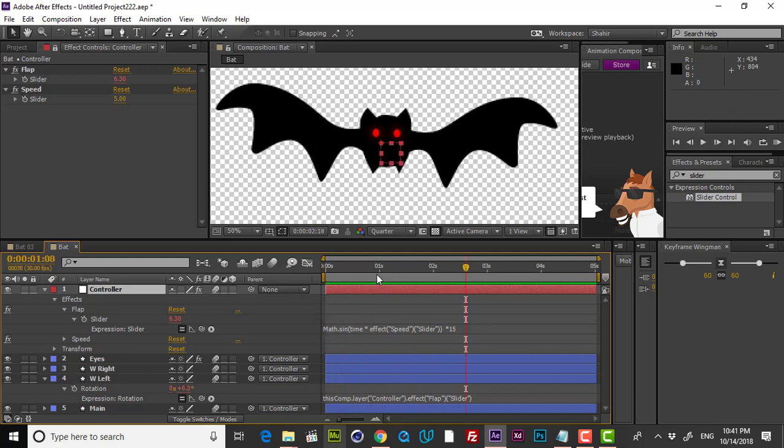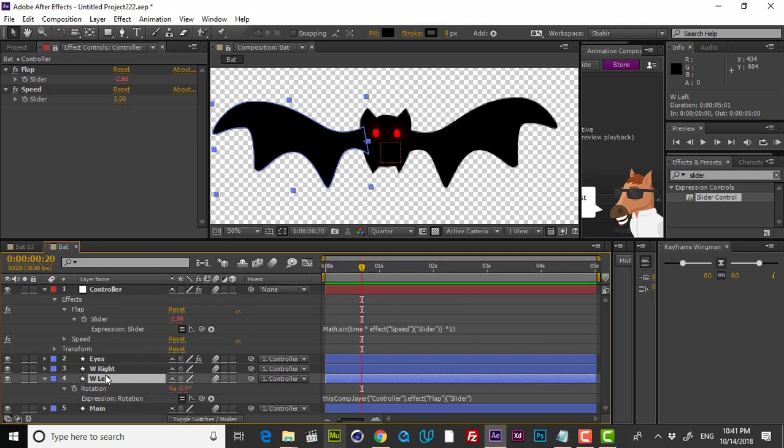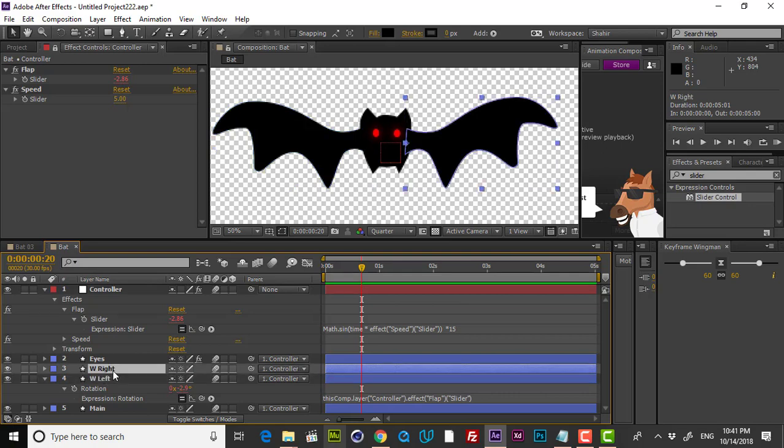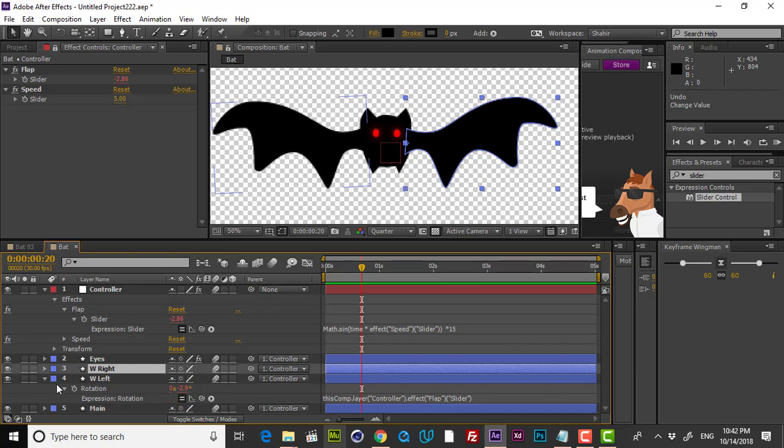I just forgot to mention something. Most of the new guys, most of the people who are new in After Effects, they're trying to create this kind of animation in a manual way. For example, they're putting the rotation and they are trying to keyframe this like this. It's not working, guys. I've tried this many times, but it's not working. When there is an automatic way, you don't need to do these kinds of things manually. Because of that, I recommend you guys to learn some expression. They are very, very helpful.